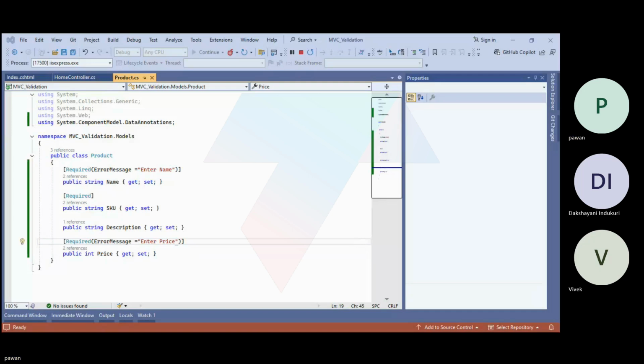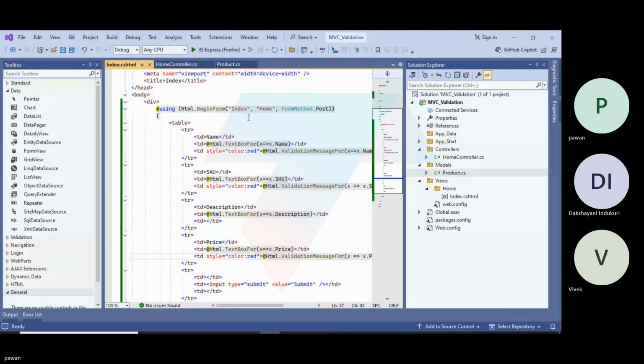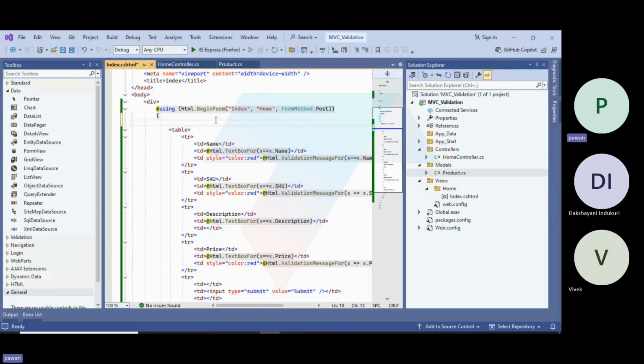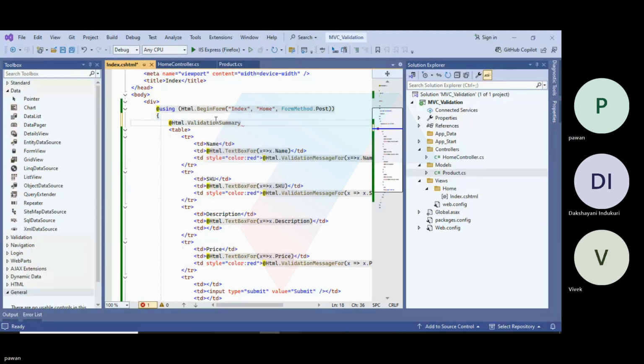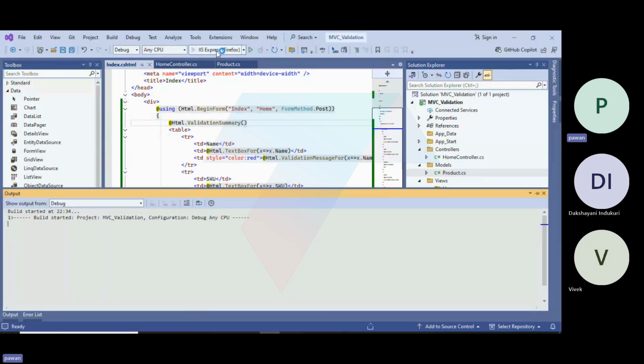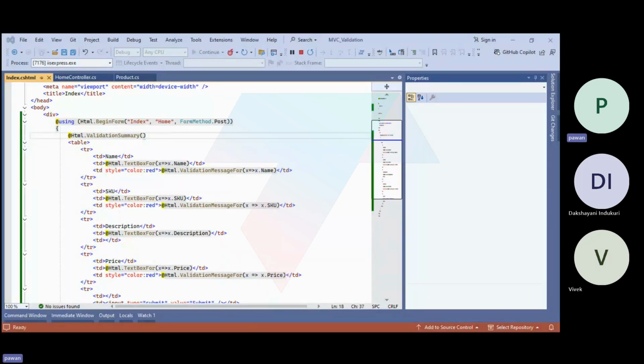Okay. Now, if you want the summary as well, an error summary, you can also use @Html.ValidationSummary. That's it. So validation summary gives you all the errors in one place.